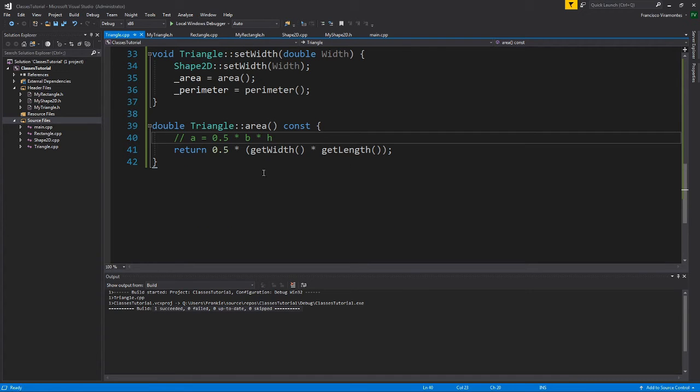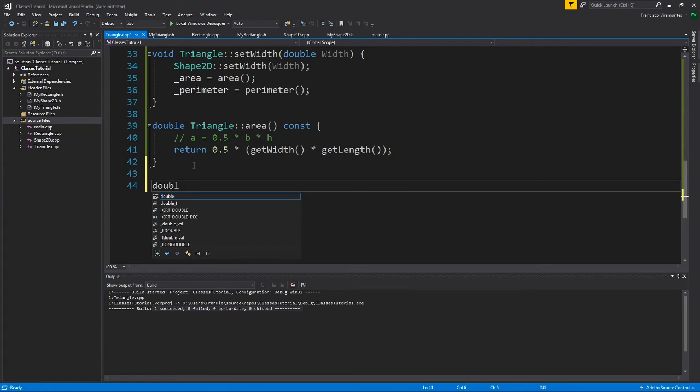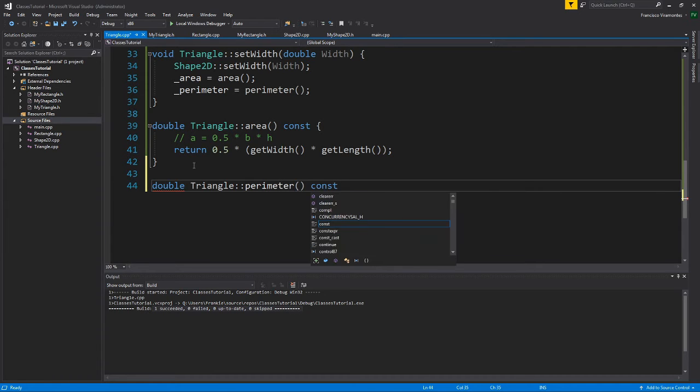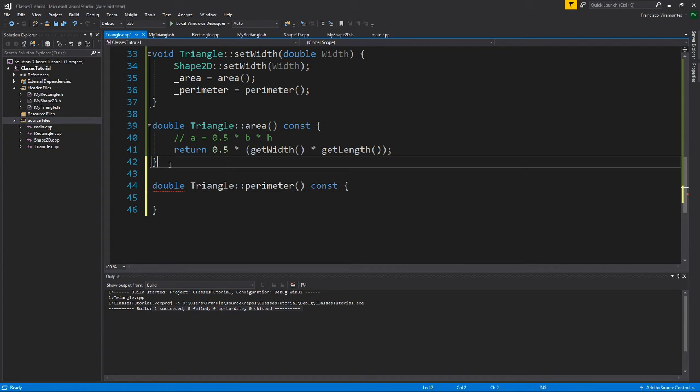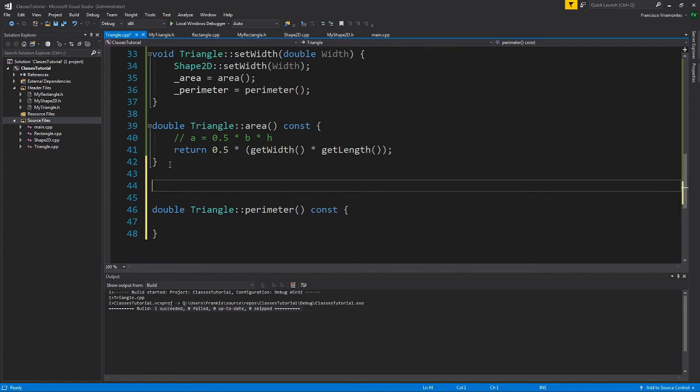Now, let's move on to probably the trickiest method in this entire class. So this is going to be the calculation of our perimeter. So the way that this triangle has been implemented is visualized by this series of comments.